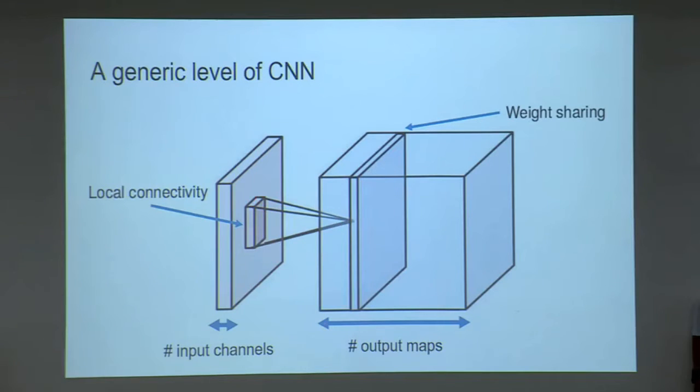For example, one of the filters could correspond to detecting horizontal edges, and if you apply it, it will find where all there are horizontal edges in the image. Then another filter could detect vertical edges, and it will find which pixels have vertical edges. Then you can do 45 degrees, 30 degrees, whatever. This will give rise to these output maps, and each channel basically corresponds to some set of information. So this is the most basic block of a CNN, the convolution layer.